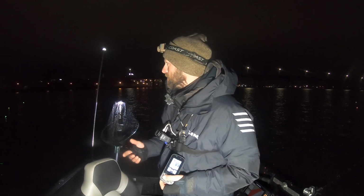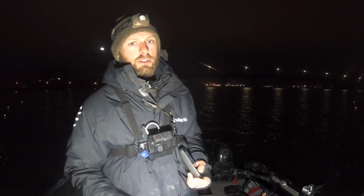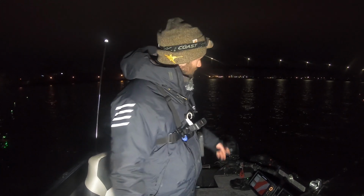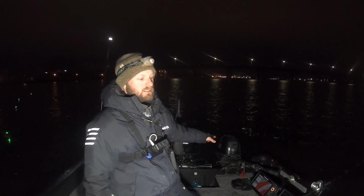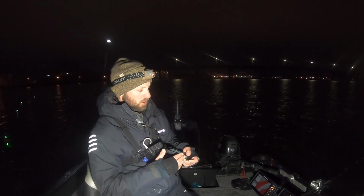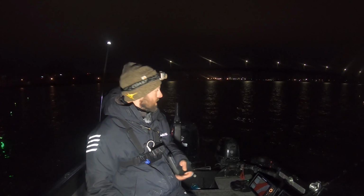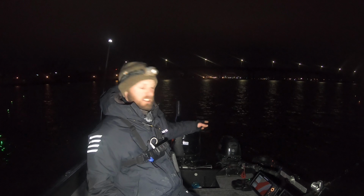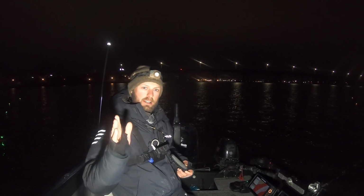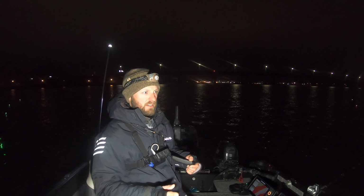All right, guys. So one big question we always get is boat control at night. How do you maintain boat control the best you can? Well, there's a couple different things I do. If I'm trolling into a lot of current, I'll just drop my kicker, my 9.9 Suzuki, and put it in gear for some thrust from the back, so I can keep my trolling motor really low and just control direction. So that's what I have right now. I just have the kicker down, in gear, to get that little thrust from the back. Then I keep my Minn Kota bow mount on, and I use that for direction.